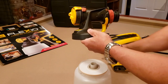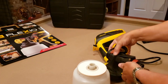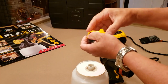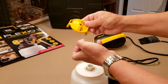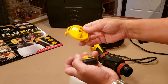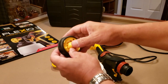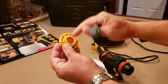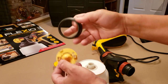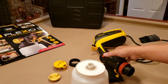Something else I wanted to point out on this, you can take these pieces apart. These pieces both come off to help clean this. So they come right off. They're just made of plastic, really easy to clean up. And there will be overspray that gets on this. And then inside here, this is clearly where the paint comes out too. That just gets pushed right through. You can clean that out as well. There's a seal inside here you want to keep clean. And then of course, any paint that gets inside there, you want to clean that off as well.